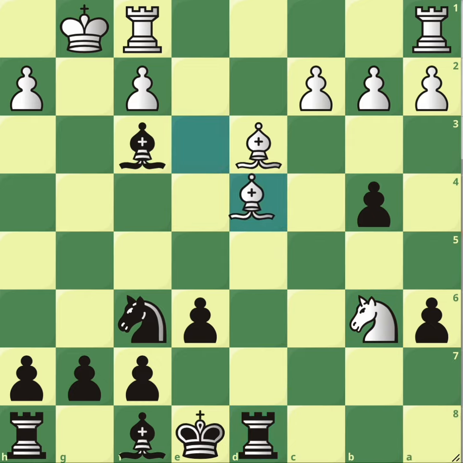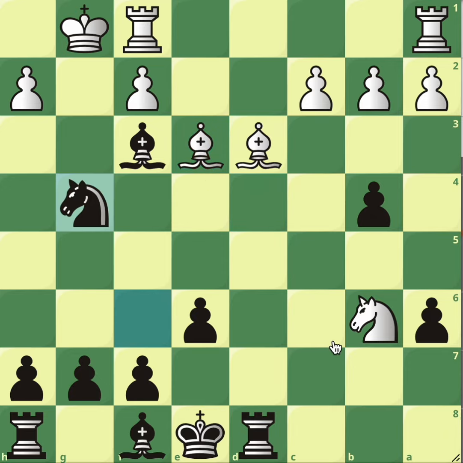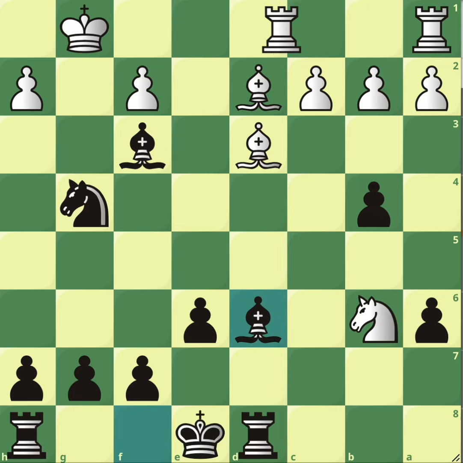You play rook d8, attacking the bishop. Bishop has to move back. Knight to g4, attacking the bishop. Bishop has to move back. Bishop to d6. You're threatening this move.